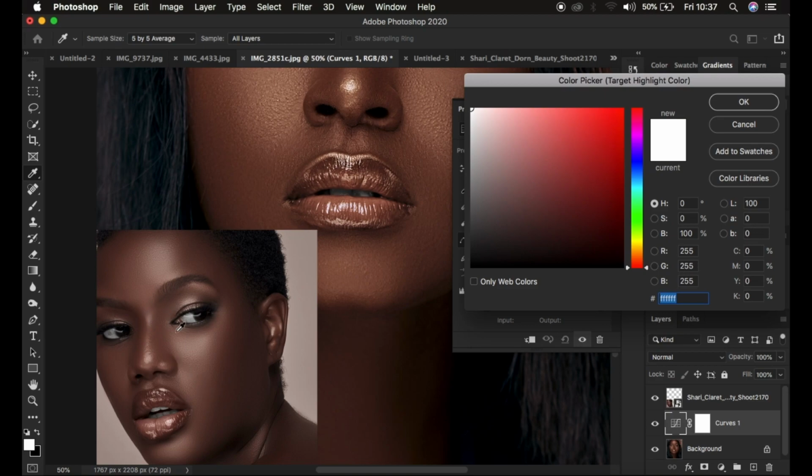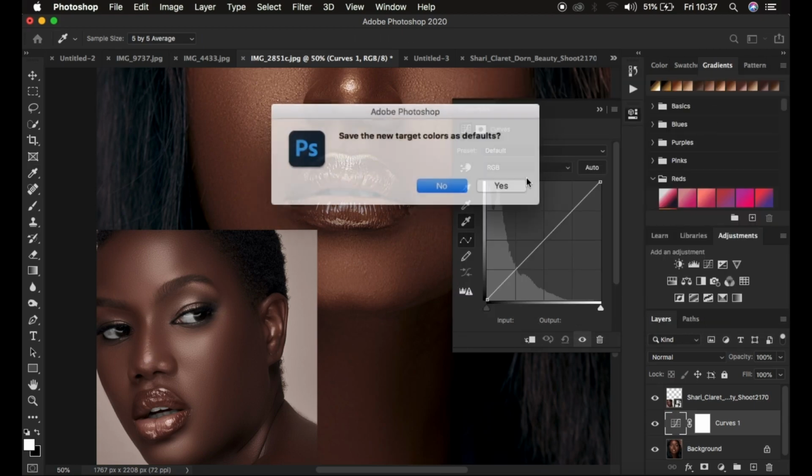So you have to look at the image that we want to copy the color grading from, and with the eyedropper tool, if the eyedropper tool is showing a plus icon, simply press the Caps Lock key on the keyboard. So with the eyedropper tool, simply left click on the brightest area of the image from which you want to copy the color grading. So left click just like that, and you can see it has sampled the color that belongs to the brightest point of this image, and come and simply press OK.